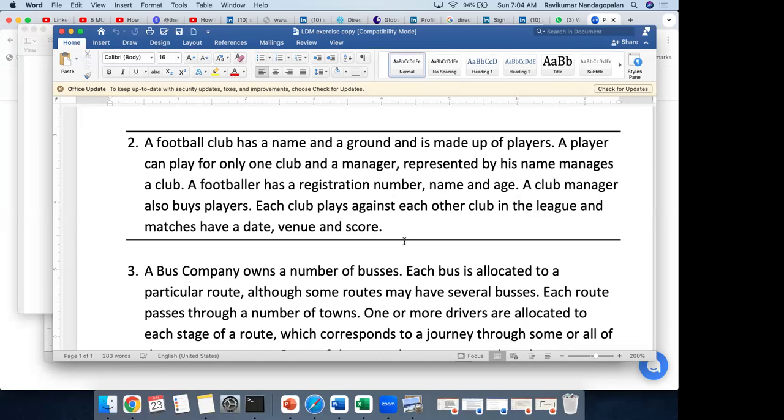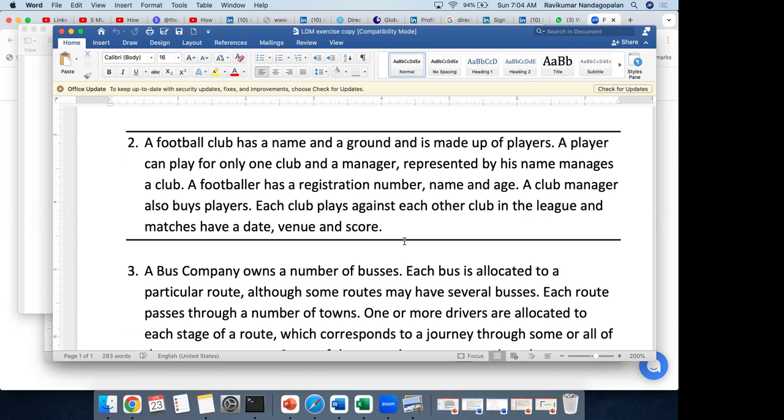No, no. Think in this way. A football club has its own attributes, for example football club ID, football club name, football club capacity, football club address. But let me take a step back. Think in this way: a club is an imaginary entity where anybody can join and form a club, like you, me, and Anthony join and form a club. A club is an entity where people can join and do something.